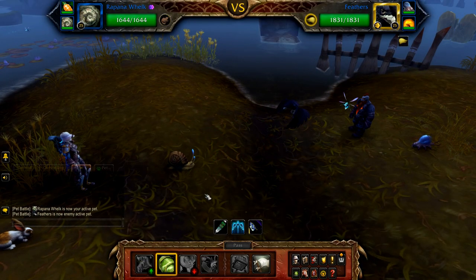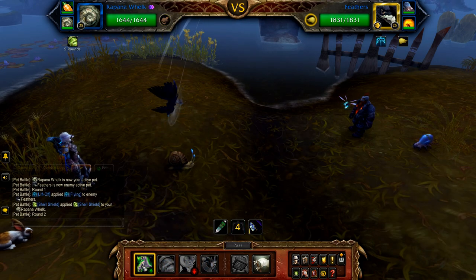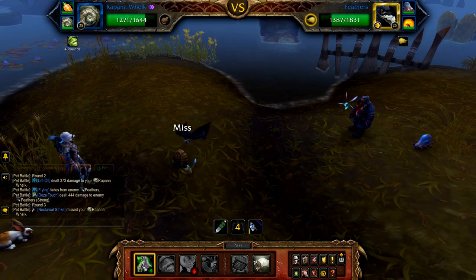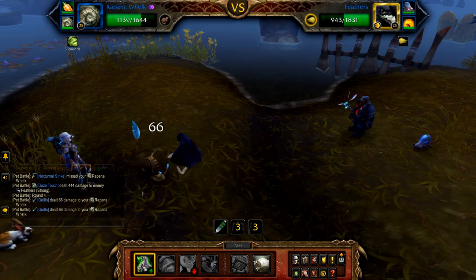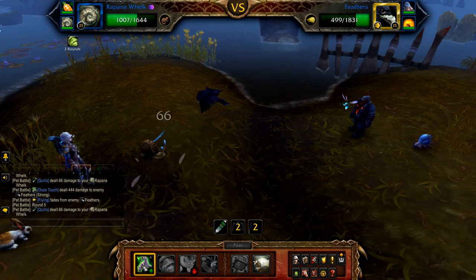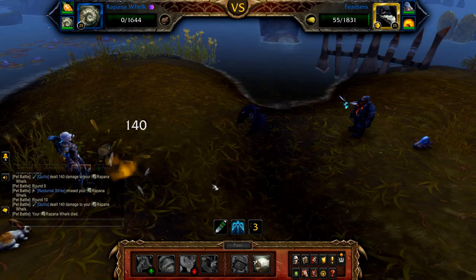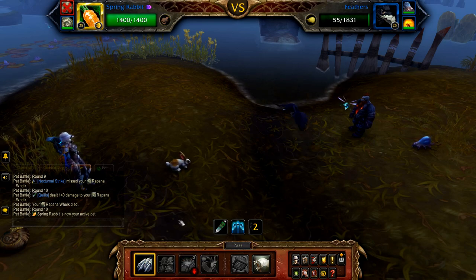Start with Shell Shield, then cast Ooze Touch until Feathers or your snail is defeated. I'll pass a bunch of rounds here until my snail is defeated, just to show what it's like if you get some bad RNG. If Feathers defeated your snail, bring in your Spring Rabbit and cast Flurry until Feathers is defeated.